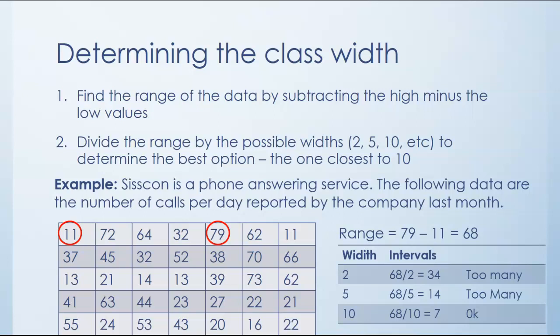So if I take 68 and divide it by 5, that gets me around 14. Notice I'm not doing any decimals here. I don't really care about the decimals. I really care about the whole number. And that's a little too big as well. I'm rounding up, by the way. So if I do 68 divided by 10, it really would be 6.8, but we're going to round it up to 7. We go, oh, that's okay. We can do 7. Remember, it doesn't actually have to be the number 10 as far as the number of classes you have. It just has to be around 10. So 7 is a good number of classes.